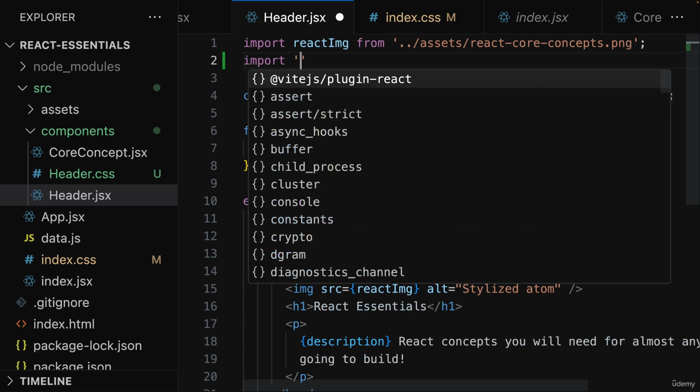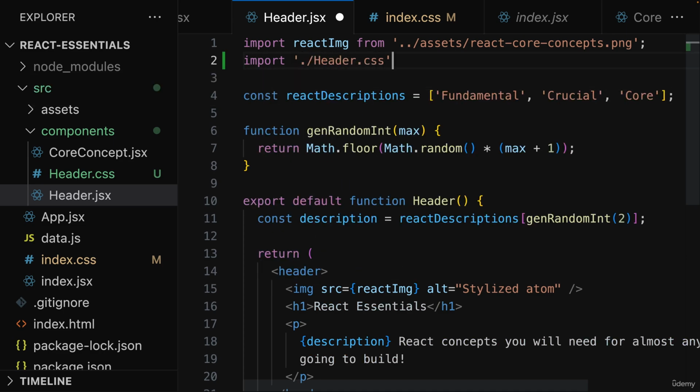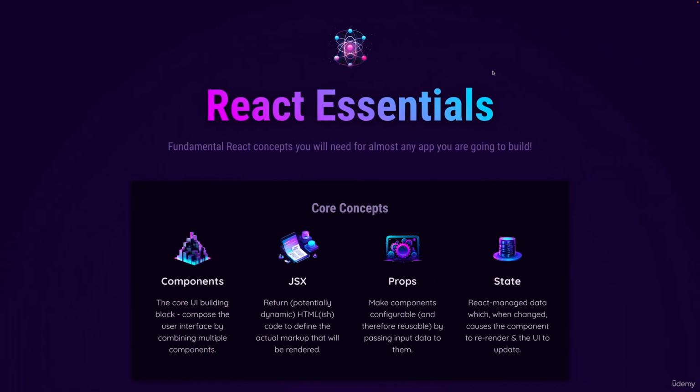And for this, we can add such an import statement where we import ./header.css. And thanks to that underlying build process, this import statement will be processed and the CSS code will be included in the loaded web page. Hence, if we save this, our styles are back.